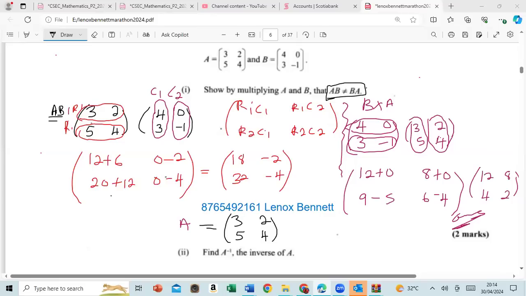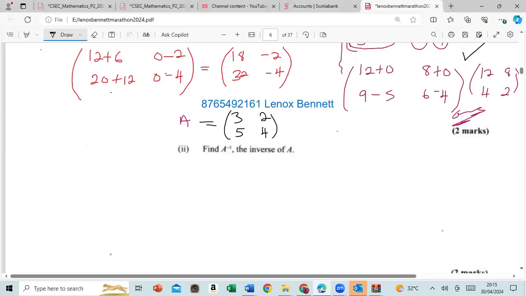So they ask us to find the inverse of A. We can write it here, so guys, we can just scroll up. So it's how we end day one. We'll just focus on this. So it's find the inverse of A. Normally, guys, they don't just give you both of them. If you see A minus 1 or B minus 1, it means the inverse. Or if they use the term inverse, it means the same thing. In this case, the inverse of A.